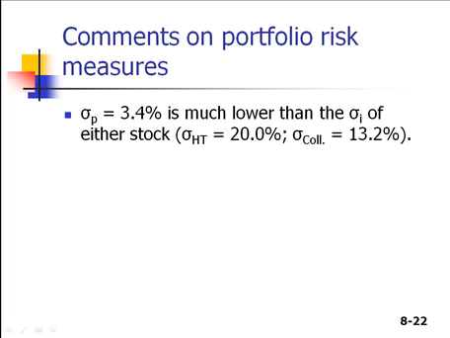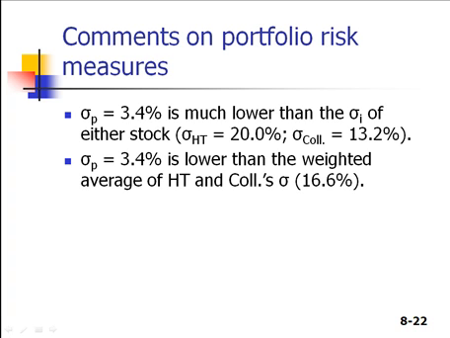But first, let me say I can't guarantee that this dramatic of an outcome is always going to happen. It isn't always going to be true that the standard deviation of the portfolio is going to be less than either one of its components. Sometimes that happens, but not necessarily in every case. However, I can guarantee you that it will never be more than the weighted average of its two components.